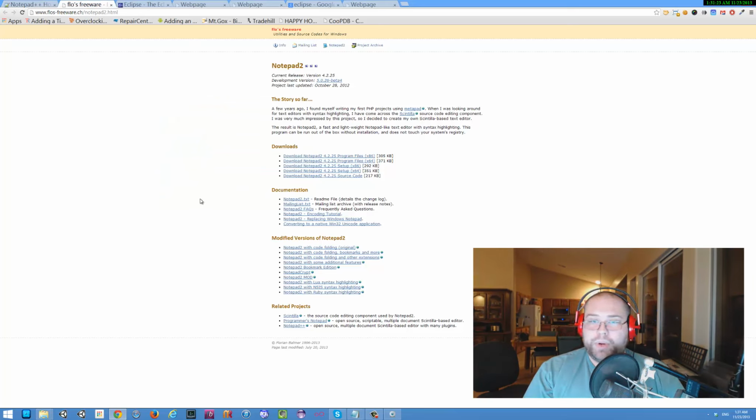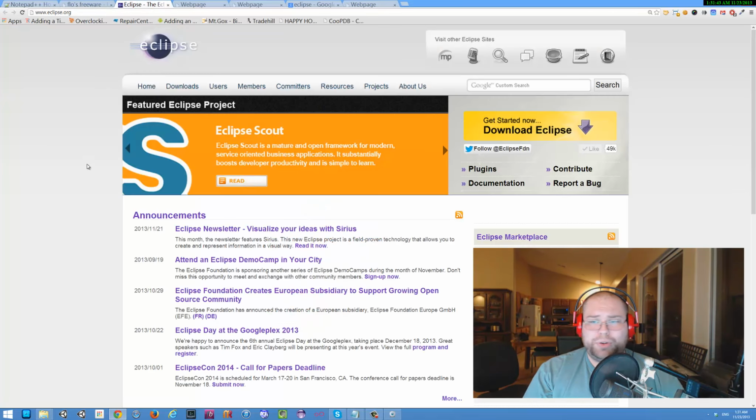The second piece of software we're going to cover real quick is Notepad 2. Now, Notepad 2 is not quite my go-to choice for the two free notepads, but Notepad 2 is a solid choice, and it has certain things that it's better at. It's one of those things that's a personal choice. Then the third one I want to show is going to be Eclipse.